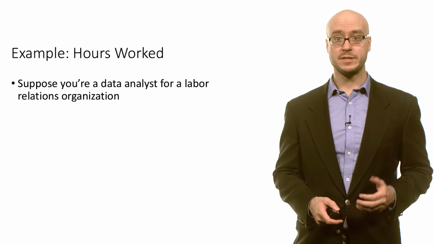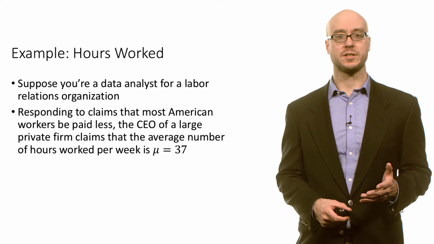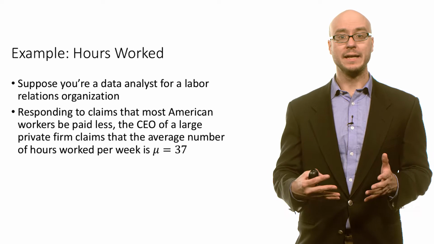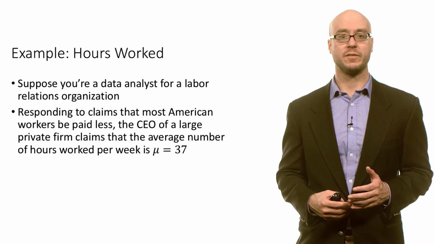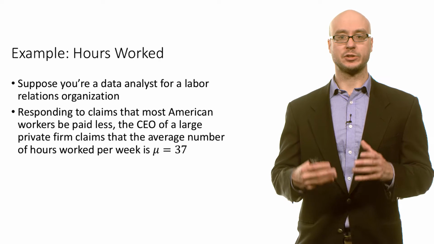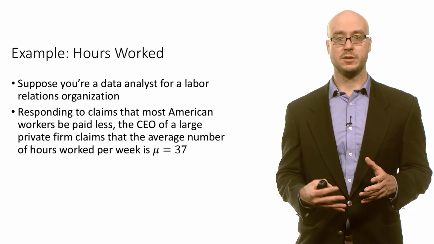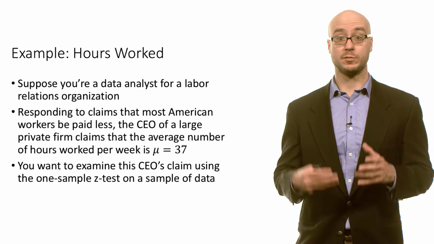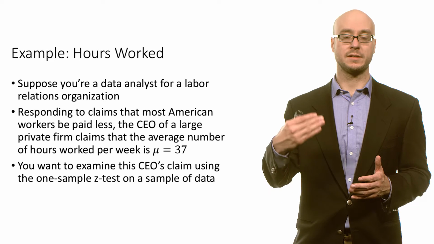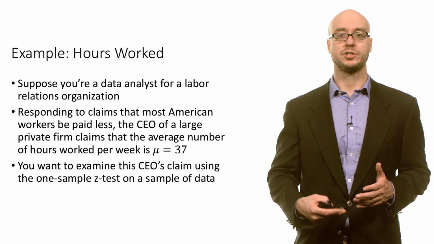Let's put all of what we've learned about the one-sample z-test together. Suppose you're a data analyst for a labor relations organization, and you're responding to claims that most American workers should be paid less. A CEO of a large private firm is claiming that the average number of hours worked per week is 37 hours. So the CEO is claiming that the population mean equals 37. And the CEO is using this claim to say that workers should be paid less.